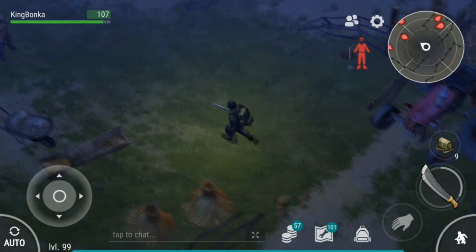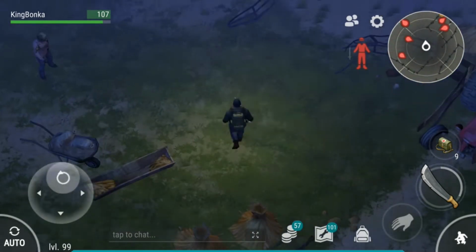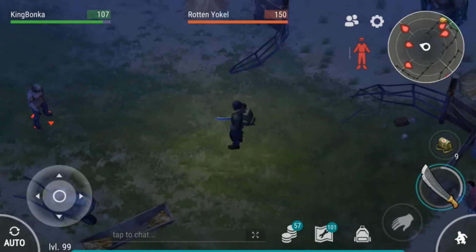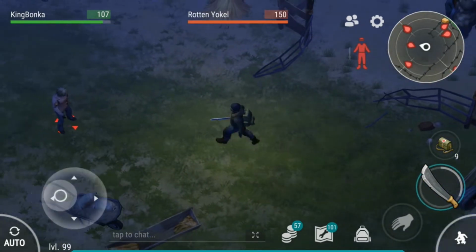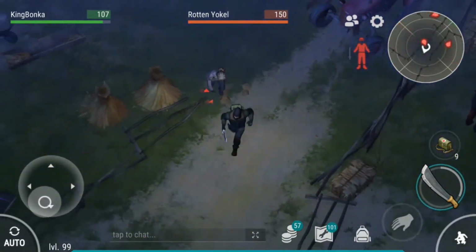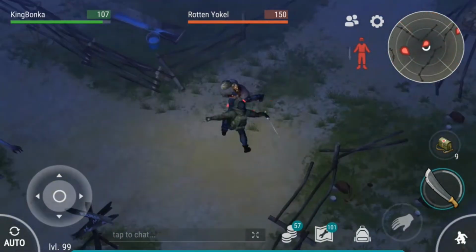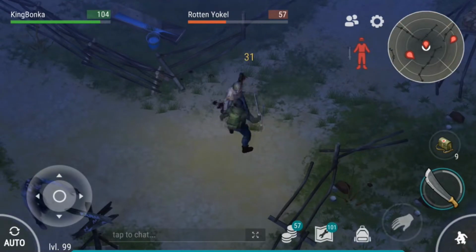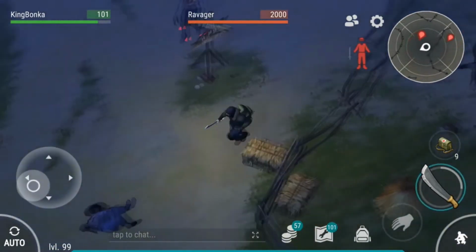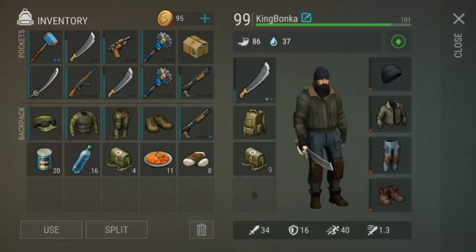Can I get you right here all by yourself without pulling anybody else? Come on, my friend. I'm standing right in front of you. There you go. It's about time. Ooh, Ravager. No, no, no. Oh, didn't want to deal with a Ravager just now.